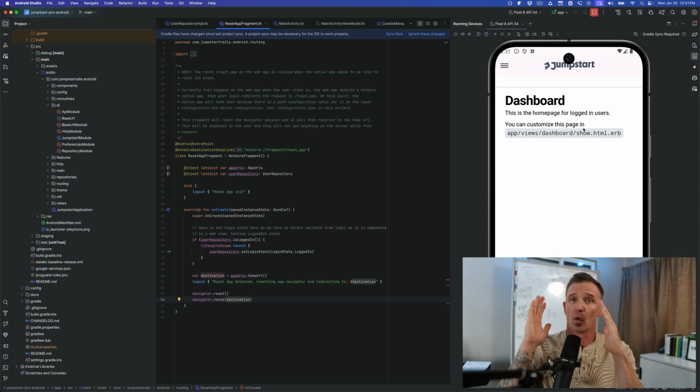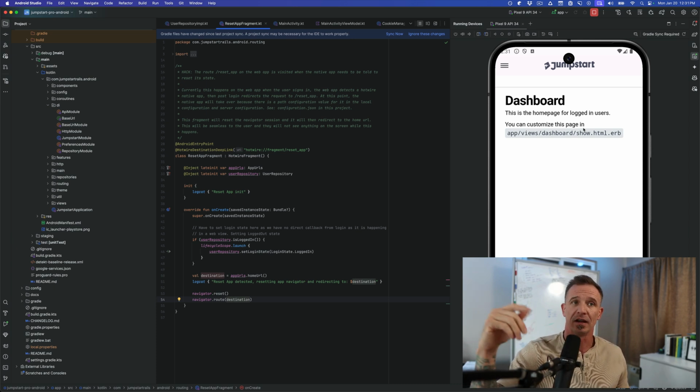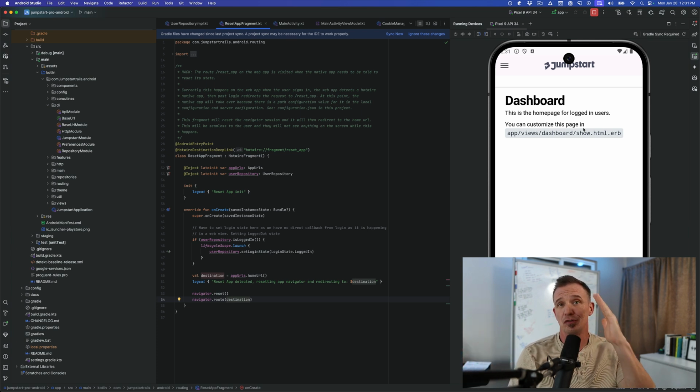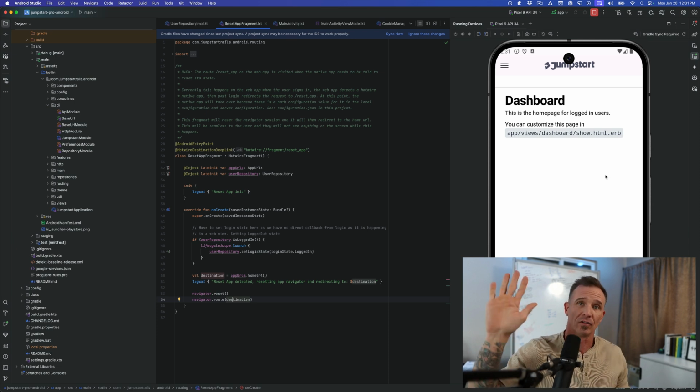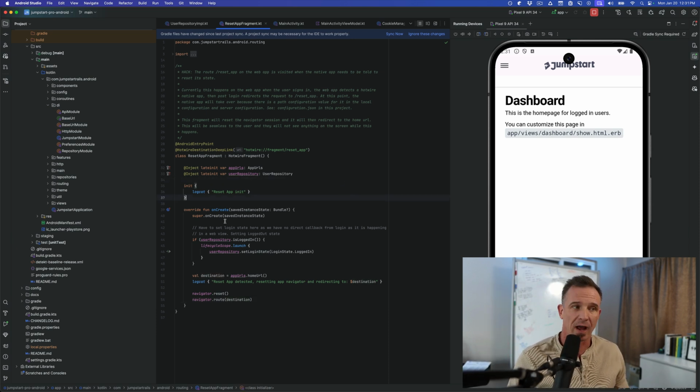So what ends up happening is we're on a WebView, which is the sign in WebView, which is in a Rails app. We log into the site, and it sends up the data that it needs. The Rails app replies back saying, we are now redirecting you to reset app. In that request, it's also including some cookies. And because Android's WebView uses the CookieManager, those cookies are stored inside of that CookieManager. We then are automatically forwarded to reset app. The native app hops in and says, hey, I can handle reset app. It shows this reset app fragment.